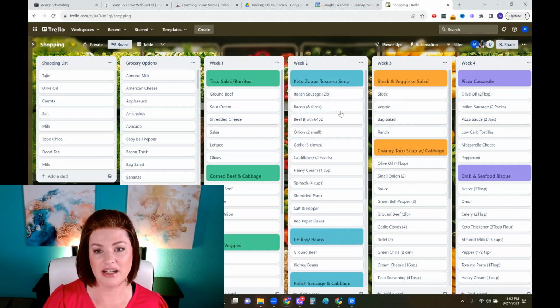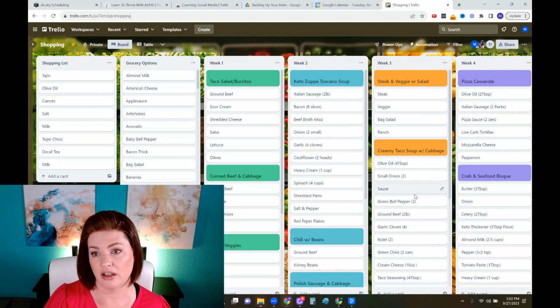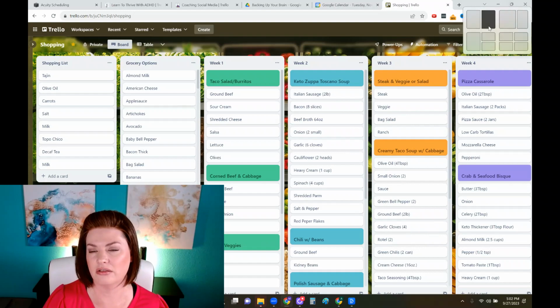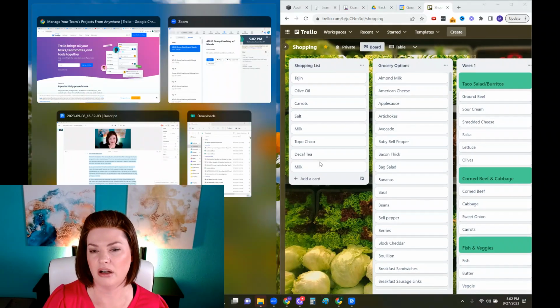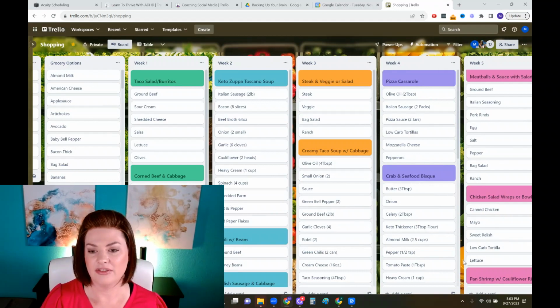And what's nice with having these cards underneath the items is you can go, okay, I already have onions. Don't need that. I already have bacon. Don't need that. I already have the stuff I need for beef broth. Don't need that, but I might need cauliflower. Okay. So you're not going to need every item here, but you'll see what the things are that you're going to need. What I did, I have to make this small in order to get the bar on the bottom for some reason. Okay. So let's see if I can get this moved over anyway.